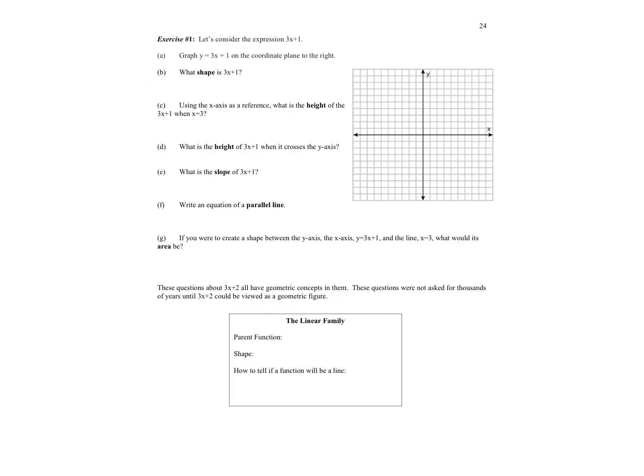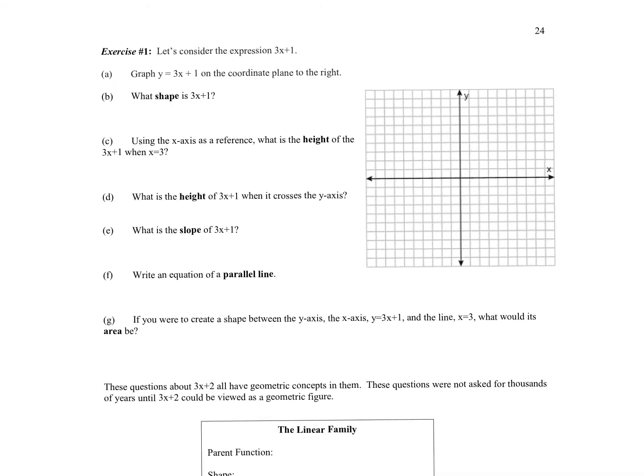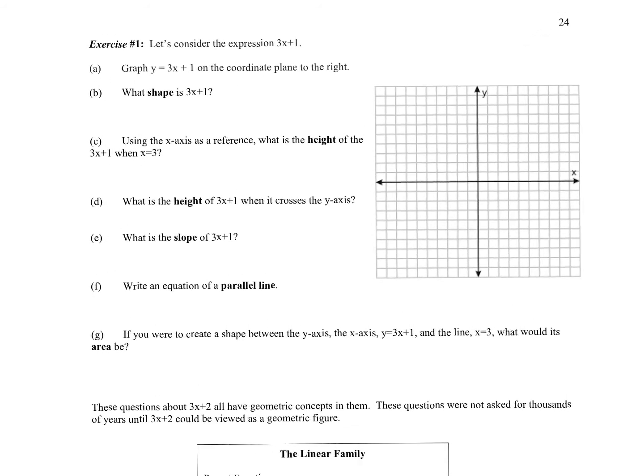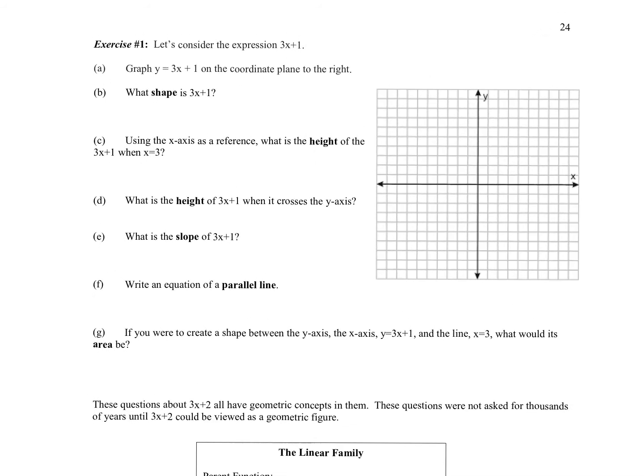So now we're going to consider an algebraic expression, 3x plus 1. So 3x plus 1 by itself is pure algebra. 3 times something plus 1. But once we start to talk about it as a function, we're heading towards the coordinate plane, and we can think of this algebraic expression, 3x plus 1, as something geometric. So when I ask what's the shape of 3x plus 1, that's something they couldn't even really talk about for a really long time.